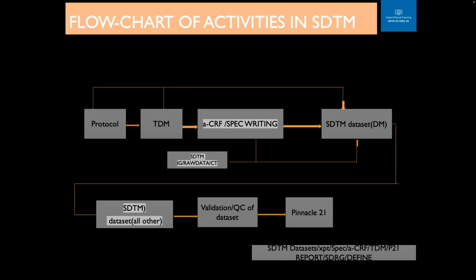Sir, like DM data we get first, and in the QC part, how will we compare, which dataset is compared first? The DM dataset you will compare first using proc compare. With the QC, which dataset will compare with the production dataset? The person is working on the same dataset. Let's say I am working from the QC side for the same DM domain, and you work from the production side. I will be comparing my dataset with your dataset. SDTM is one of the teams. I was discussing this, right?